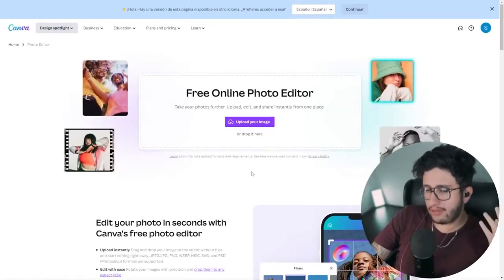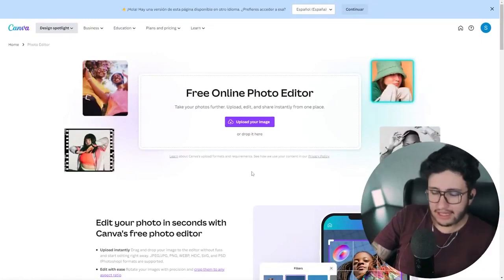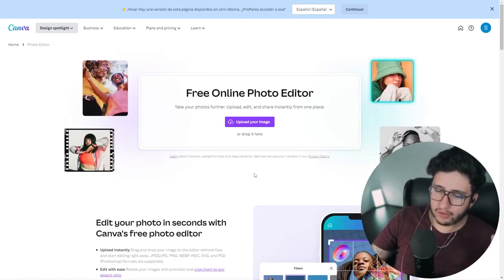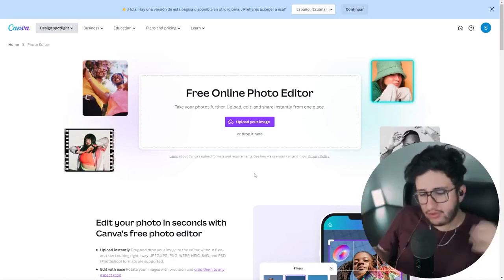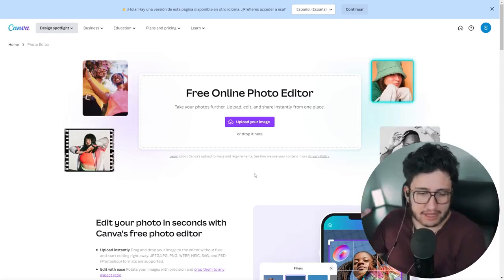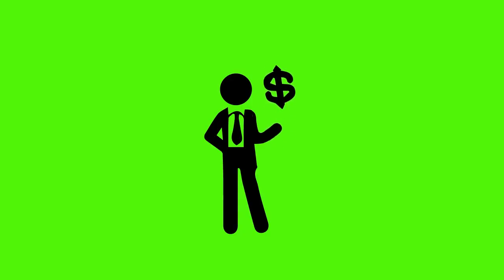Many of you might already be familiar with Canva for creating slides, presentations for professional work, academic studies, and so forth, but Canva also provides a fully online and free photo editor. Completely free is in quotes because, as we know, Canva offers many products at no cost, yet to access some premium features, a direct payment is required.